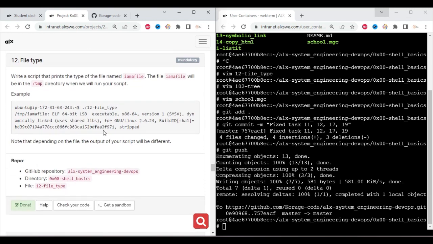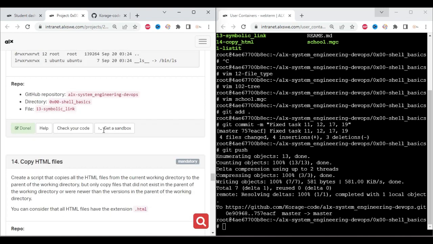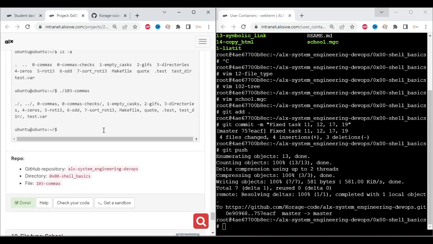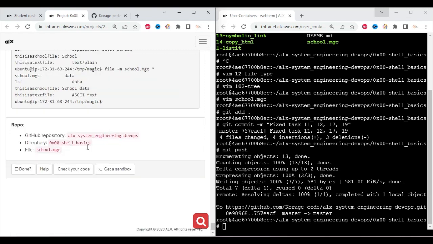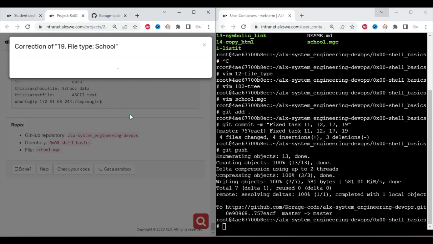Okay, this is now correct, and they're now good. So that means the school should also work, because we're not giving the checker what it wants. So let's check the last one.